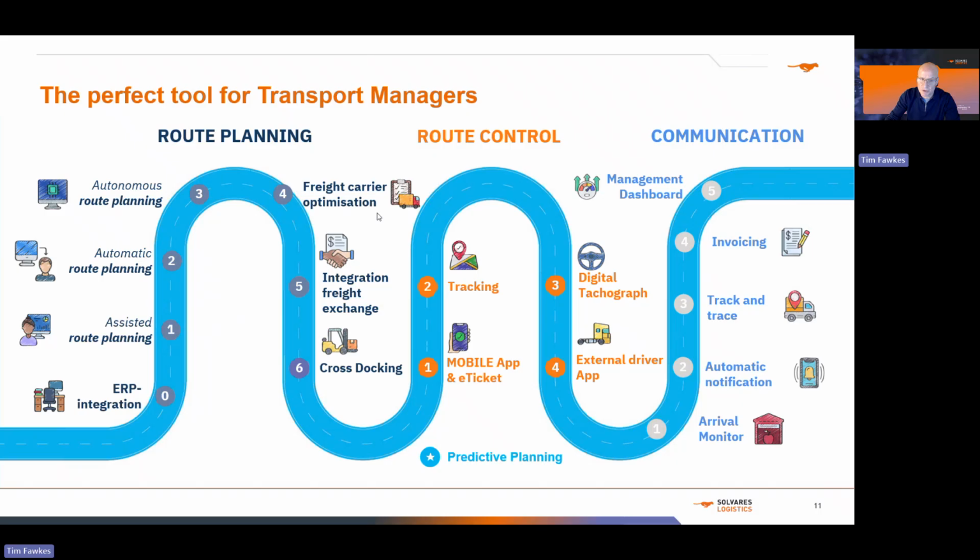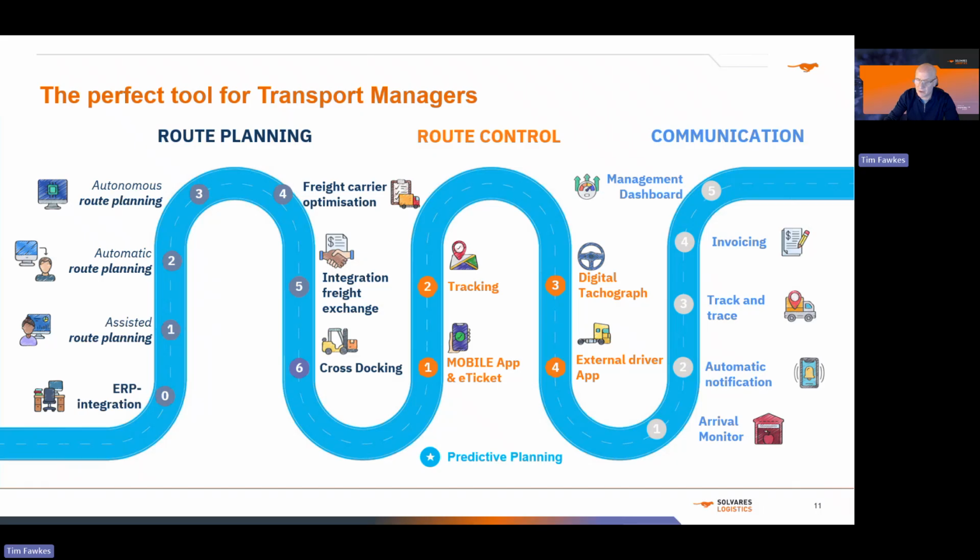We can deal with subcontractors as well on the system. So if you're allocating regular or ad hoc loads to specific subcontractors, we can do that through the system. We can capture the subcontractors' rates on the system, so you can use that for managing that process. And we also integrate with freight exchange, so we can identify work from the freight exchange to match our empty runs, or vice versa. We can allocate work to the freight exchange that we can't do on our own vehicles, and our customers can use that in both of those ways.